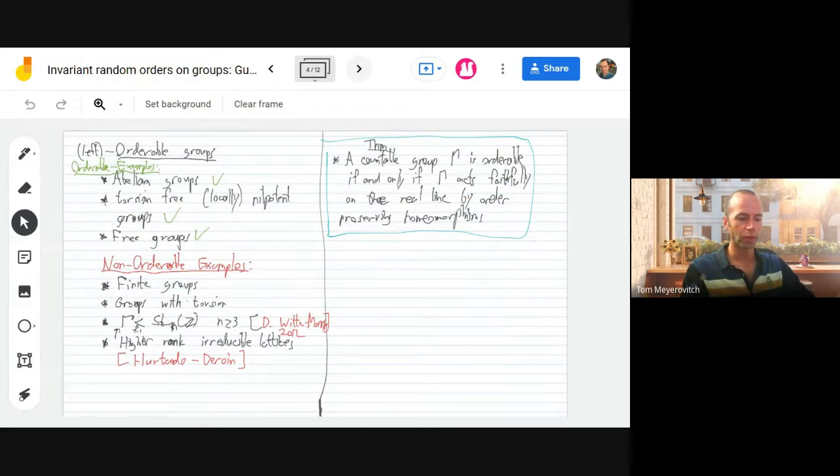So the groups that admit a left invariant total order are called left-orderable groups. And not every group is left-orderable. Some examples for groups that are: abelian groups are left-orderable. I sort of indicated why. By abelian groups, actually I have to say torsion-free abelian groups, of course. And more generally than that, torsion-free locally nilpotent groups have this property. A group is locally P if every finitely generated subgroup has this property. And there's a general argument that says that if every finitely generated subgroup of a group is orderable, then the group itself is orderable. Being orderable is a local property.